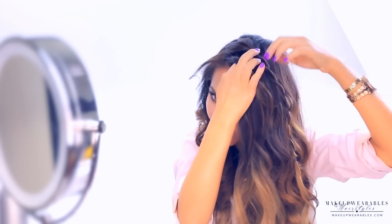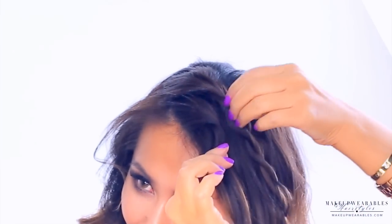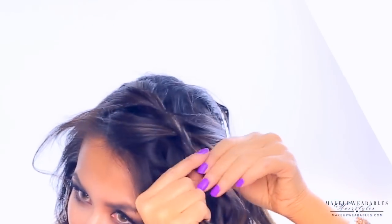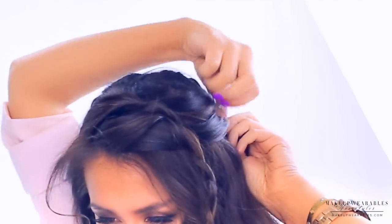And now we're just going to take some hair from the front and loop it through the rope braid, but clip it out of the way once you do this because it's easier. Pick another section and again loop it through the next stitch in the rope braid. So just repeat this over and over before pinning the rope braid in the back.